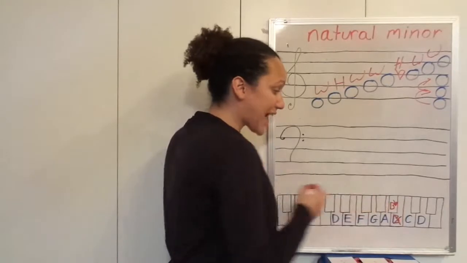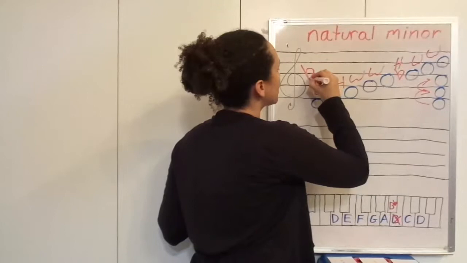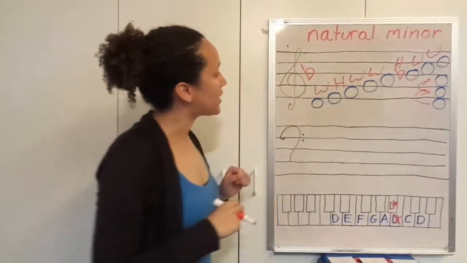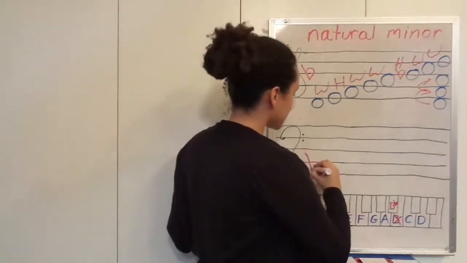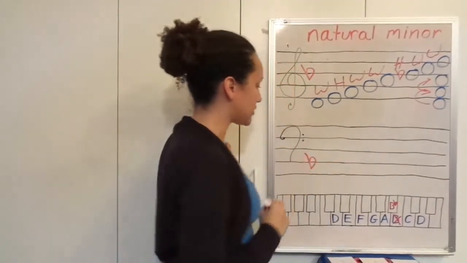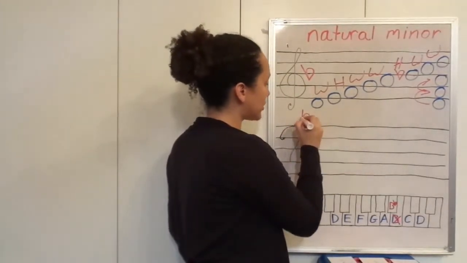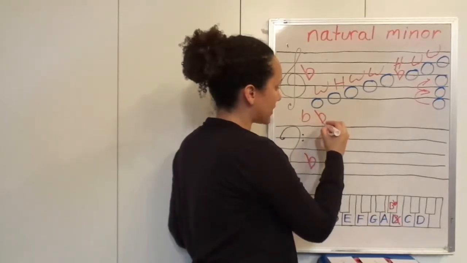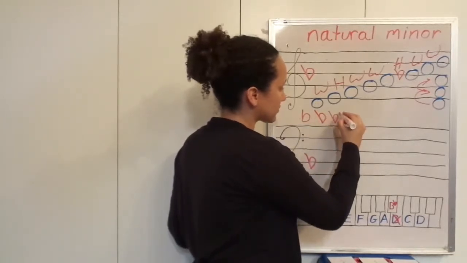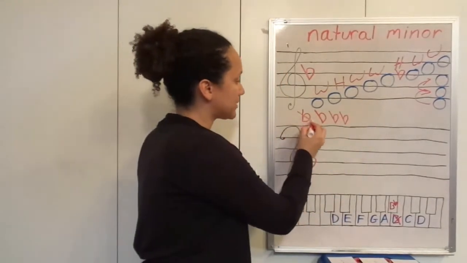And of course, B flat is our first flat. So I'm going to go ahead and put the key signature here to remind us. There we are. And then of course on the bass clef, I'll put it down here. There's our key signature, our flat. And when you're drawing the flats, careful not to make them look like B's. You don't want them to look like a B. They should be down at kind of an angle, back up, around, and then point. Okay? So they shouldn't look like B's.